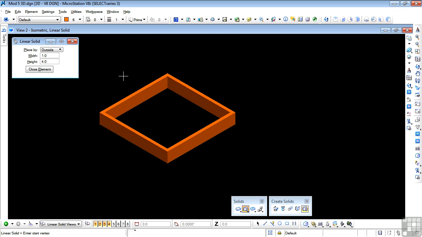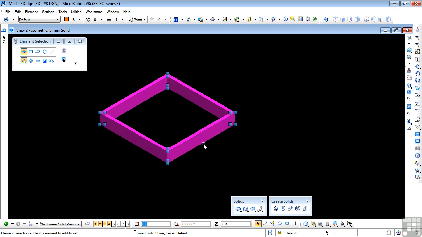Now that's a single element at this point. We can check that with a selection. So it's a single solid element. Now while I was drawing that, if you wanted to place a diagonal wall, simply enter the angle in AccuDraw as you continue the drawing process.